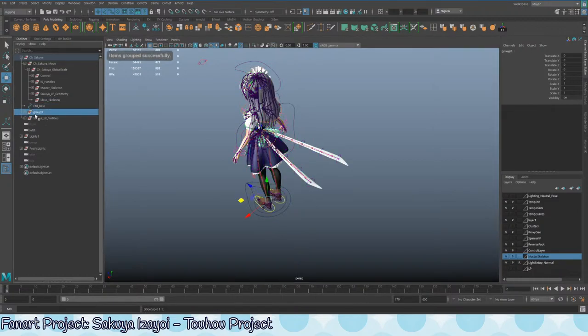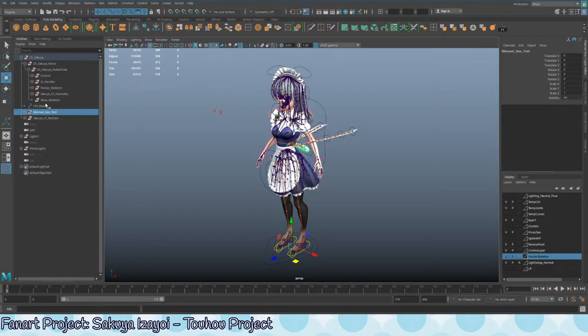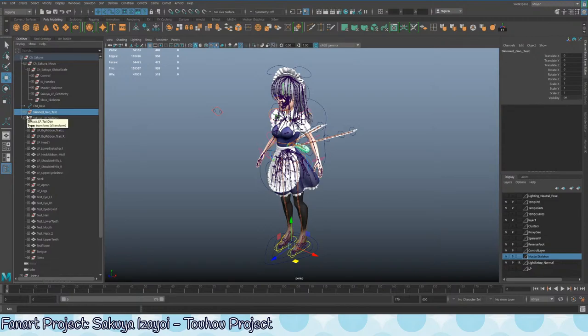I'm just going to group that underneath this and call it something like skins to geometry, I guess. And just to make things really clear, I'll put test, because this is all being tested. So that's fine. Okay, brilliant. So with that, we can now start actually binding some hair on and making controls for that.